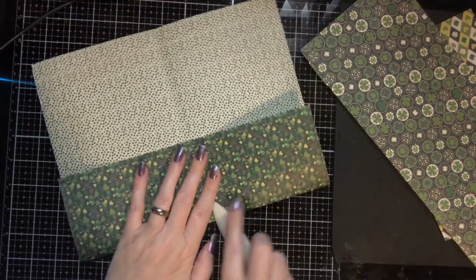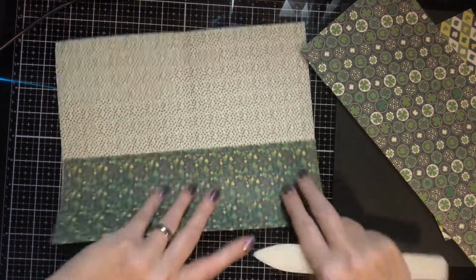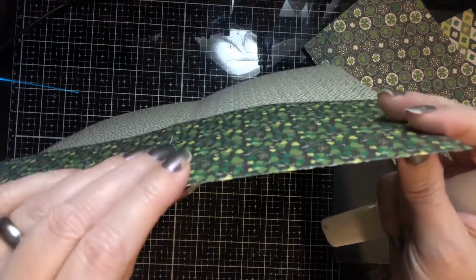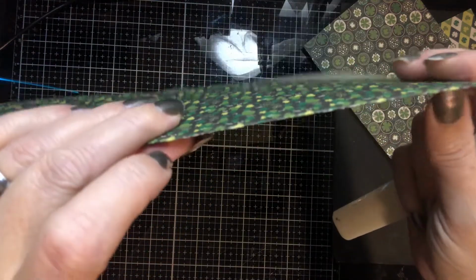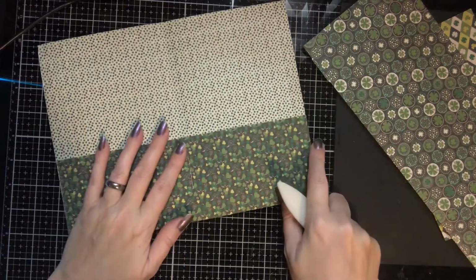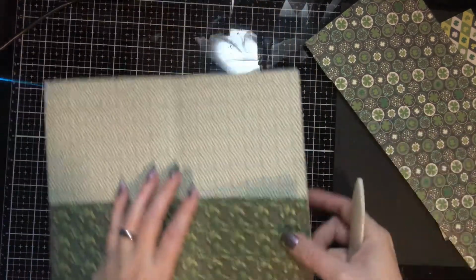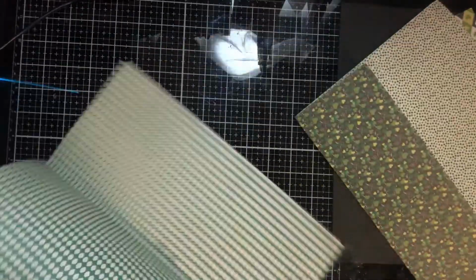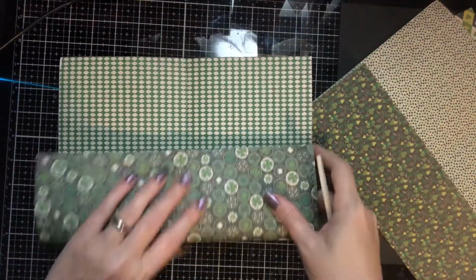And then we're going to fold up like this. And see, the drawback with scrapbook paper is it can crack. I don't know if you can kind of see that, where it's just cracked a little bit. Nice thing is when it shows that little white core, we can always put distress ink on it and kind of disguise it if it's really bad. But same with this one here.